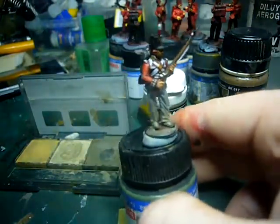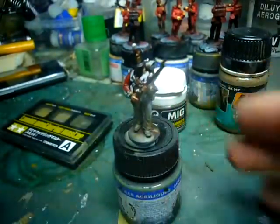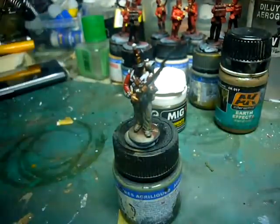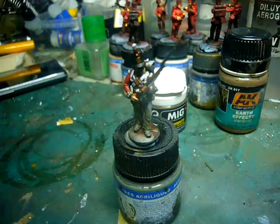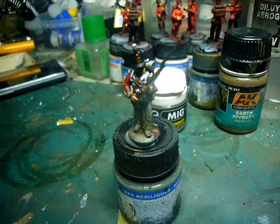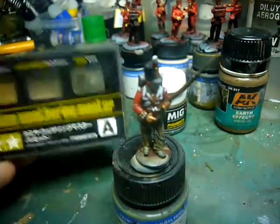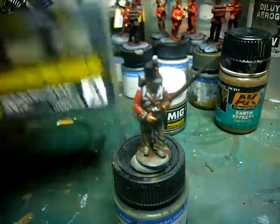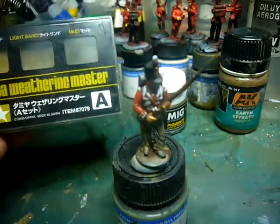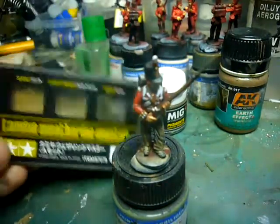So I'll take a few pictures of him, and then I'm just going to seal him in a matte varnish, and that's him done. It's important to remember that when you're using any MIG or any pigment or weathering product, especially this, it will rub off to the touch. So remember that once you apply it with the brush or whatever way, use a spray varnish or an airbrush varnish. Don't use the paintbrush.